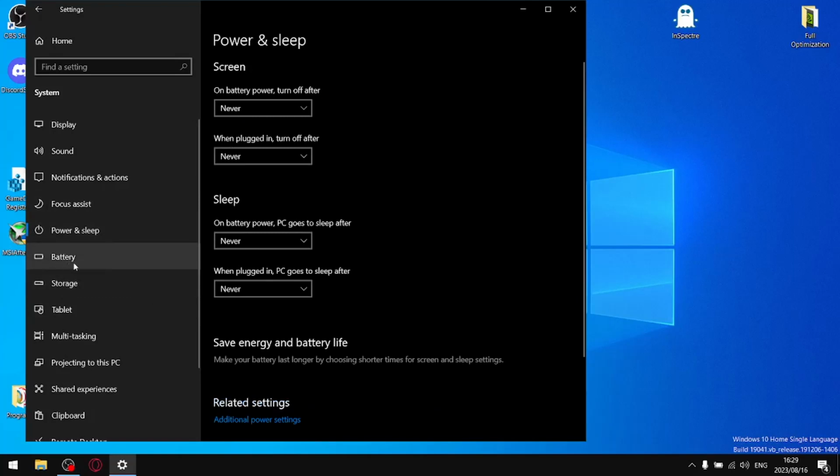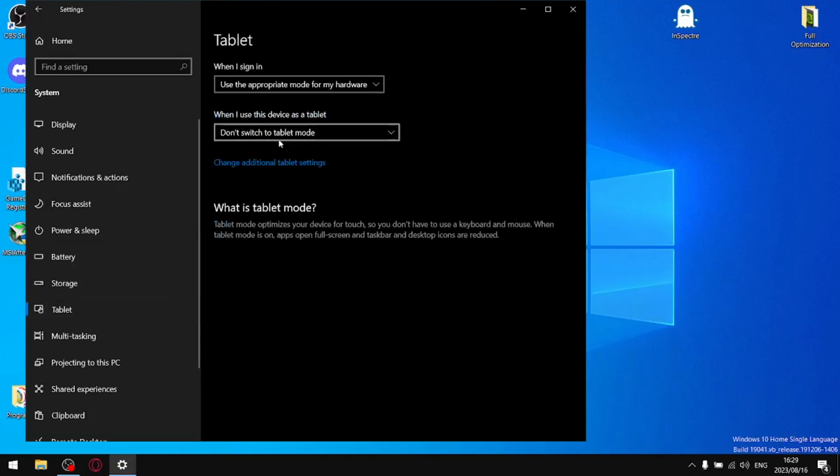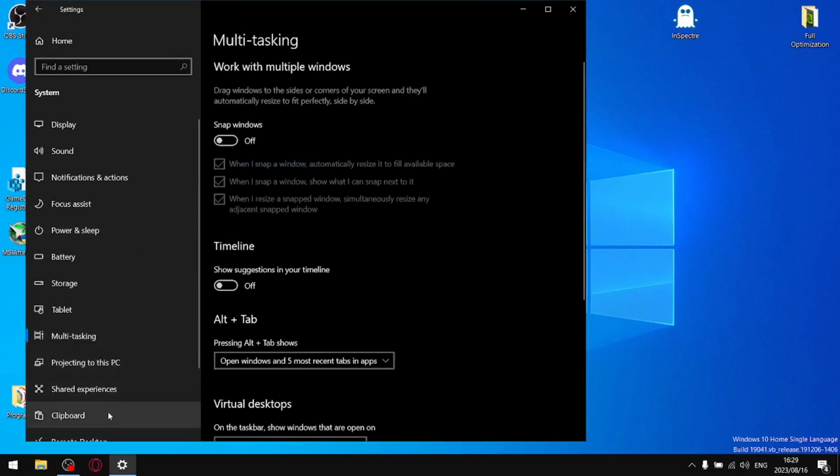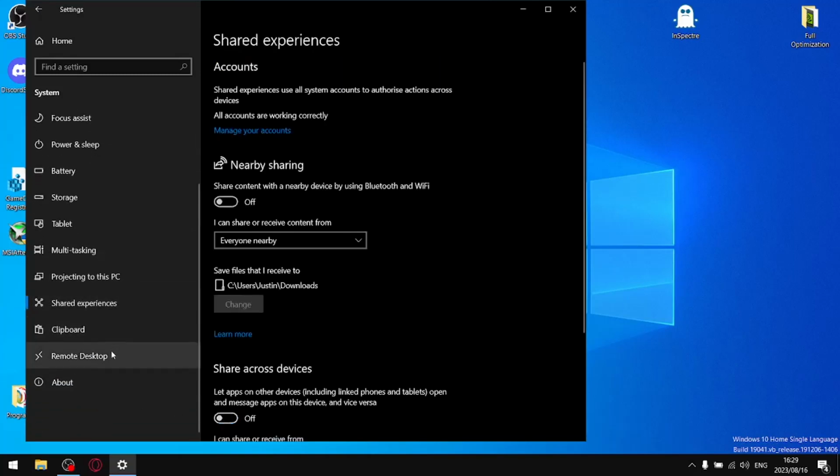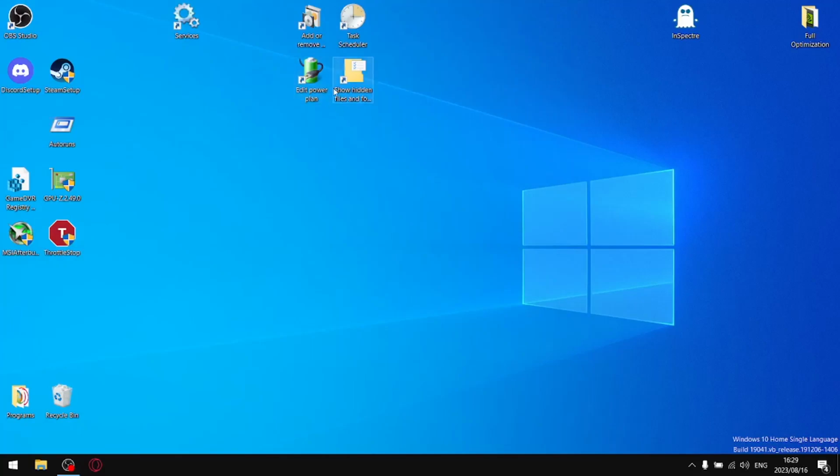Power and sleep, we must add in all those other options for power options. Battery, storage, tablets. Never use tablet mode. Multitasking, nothing. Switch it off. Okay, so we're done with Windows settings. So okay, we can delete that. Okay, so I'm just going to reboot my system so that all of those Windows Privacy Dashboard and Winaero Tweaker settings do get implemented. So I'll catch you once I restart the computer.